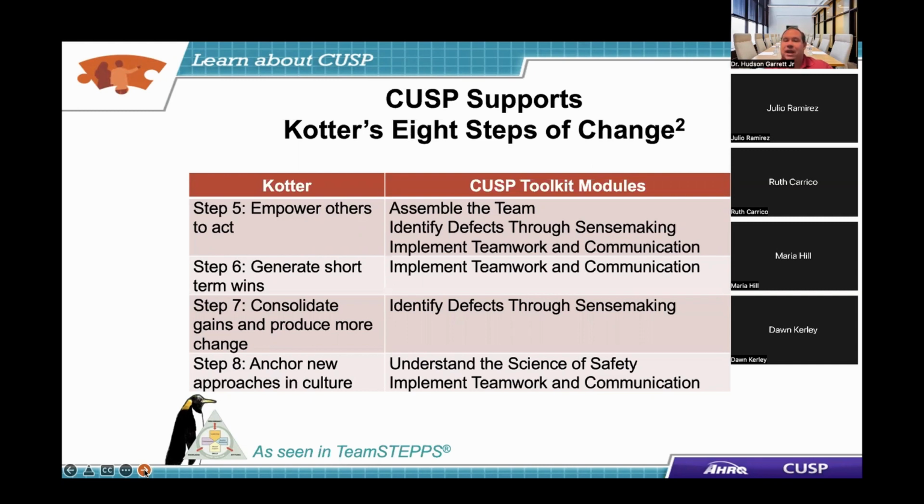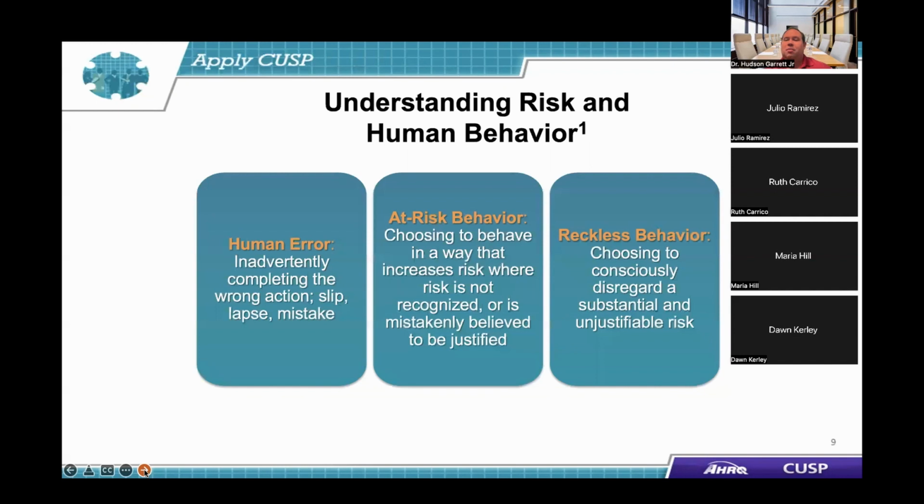They don't understand the science of infection prevention. And so we have to sometimes serve as an advisor, both to the board of directors for your organization, but also to the senior executive suite, to let them know what this truly means. Right. And part of this is breaking it down into 3 different areas. And we've seen this a lot in the context of just culture, the 3 buckets of human error, at-risk behavior, or reckless behavior.